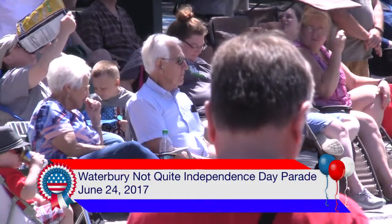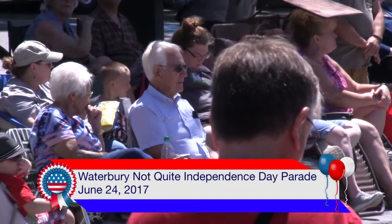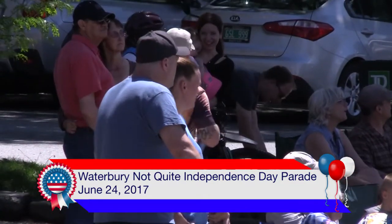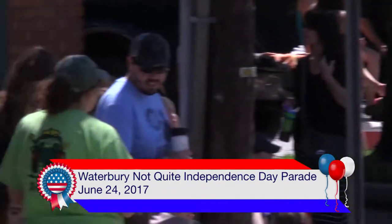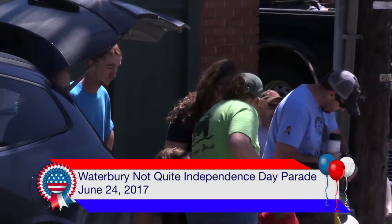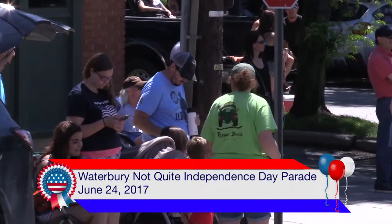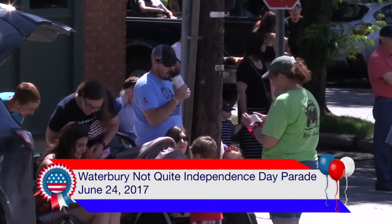Independence Day celebration. Congratulations again to all the runners in the Green Mountain Mile. Thanks to the Waterbury Fire Department for putting their grand and glorious stars and stripes over the roadway here as the parade makes its way our way, almost to the fire department as we speak. For those of you who are from out of town, we welcome you to Waterbury. This village has grown and has become so beautiful over the past several years. The metamorphosis of Waterbury began about 10 or 12 years ago and was kind of spurred along, oddly enough, by Tropical Storm Irene.